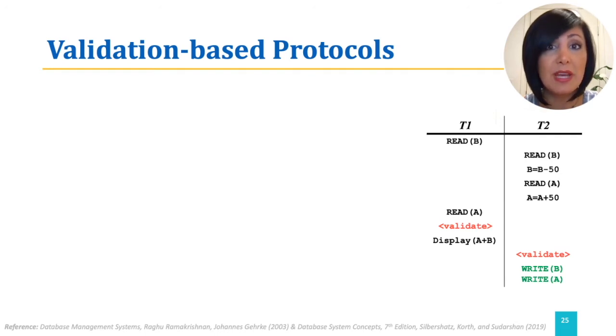They both enter the read phase without doing any additional work and without any overhead. They transfer the objects to their temporary workspaces as they proceed. When we reach the validation phase, the list of objects read and written by each transaction is checked. During the validation and writing phase, no other transaction commits. So, T1, earlier in time, is at the validation point now. Its validation passes conditions 2 and 3, as it has not written any object that is going to be read by another transaction, and the read list does not show any conflict. So it is okay to commit, and it enters the write phase.